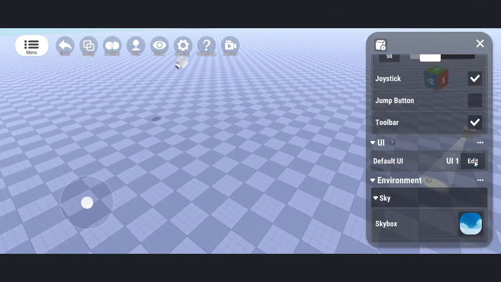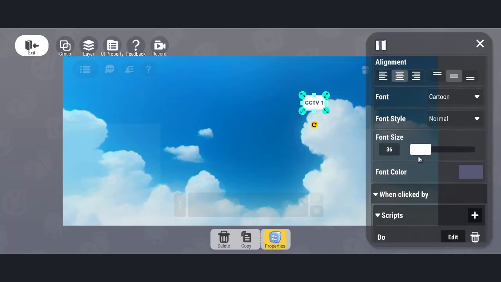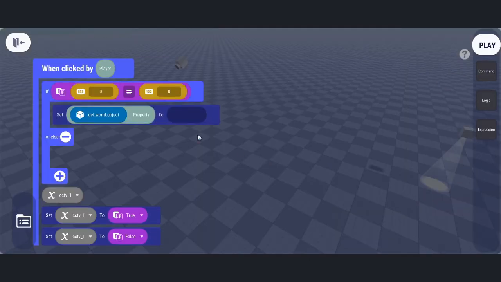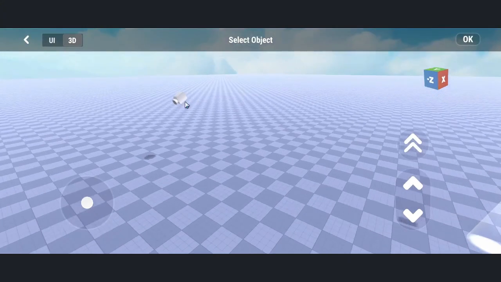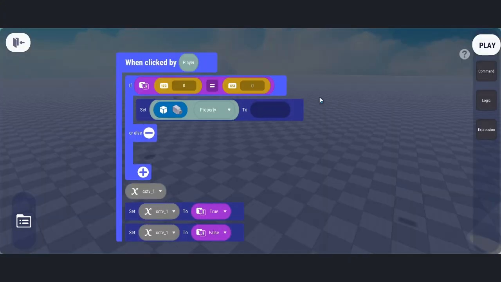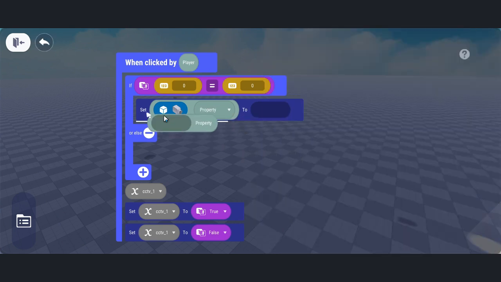Now return into our UI section. At button properties, edit. Now getting the property of this CCTV, click the 3D and select the object. Press OK and the property camera that follows.